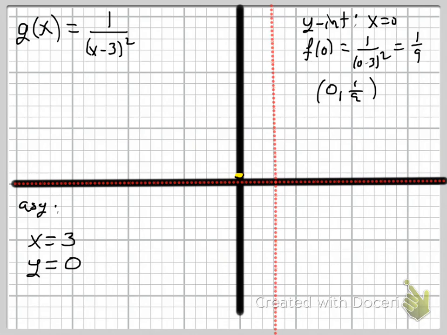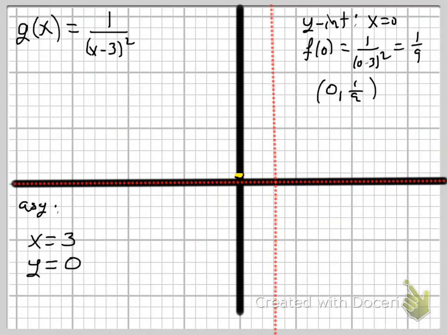Now, I know I'm going to be approaching my asymptotes. I might be doing this variety, but I'm not going to do that variety because I know I'm going to cross the y-axis up here. I'm not crossing it down here, so I know I'm not going to be down below. But I could be down below here. And it turns out that I'm not going to be down there below.